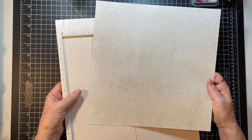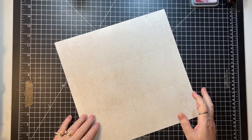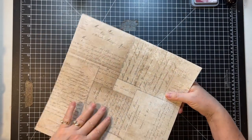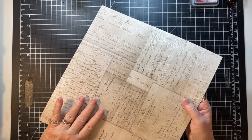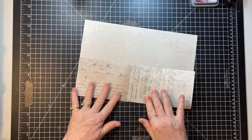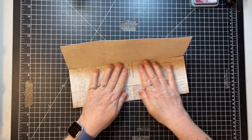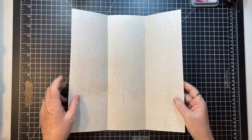Okay, now I don't know how well you can see the folds. I'm going to go ahead and give this a fold. Actually, I should have had it the other way. Sorry. Anyway, doesn't matter. Either way, as long as you just score it at 4 and 4, it'll be fine. It'll go this way too. All right, so there's our long way, right?